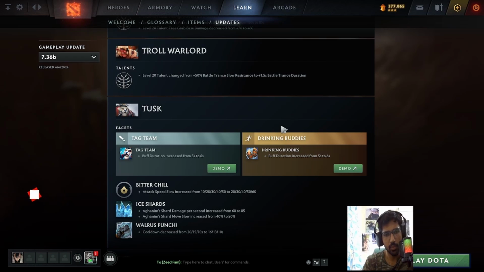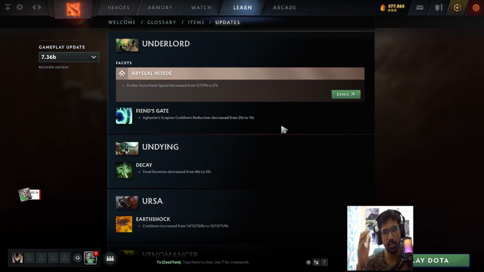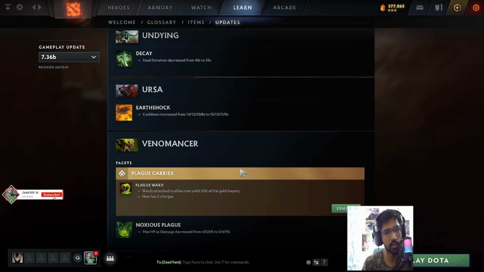That got increased a little bit more, and again shard damage, no one cares, I guess, but the cooldown of Walrus Punch has decreased very much, so that is good. So try out Tusk in your pubs, guys. Sarsa, small cooldown decrease, no one cares.